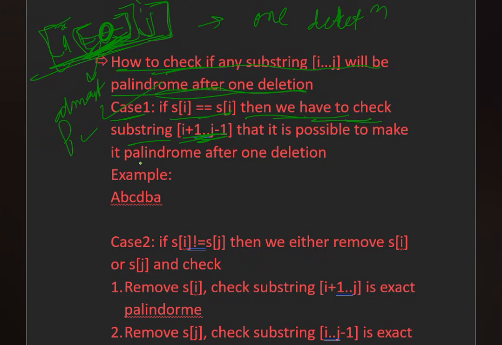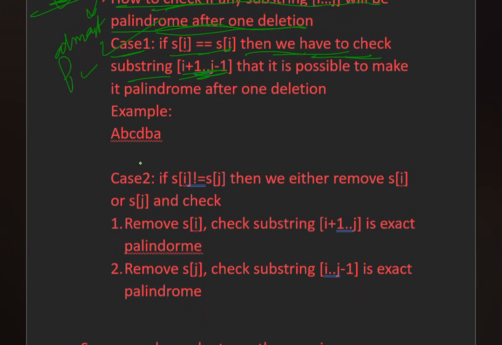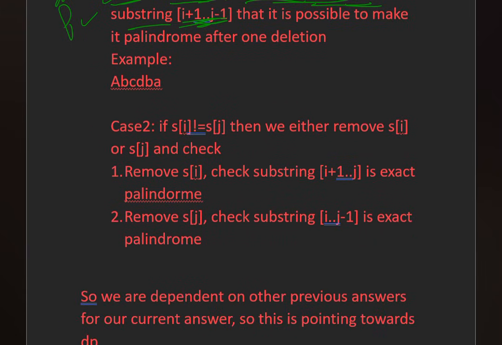This is case 1. The case 2 is if s of i is not equal to s of j, meaning the first and last characters are not equal. Then either we remove this character or we remove this character.